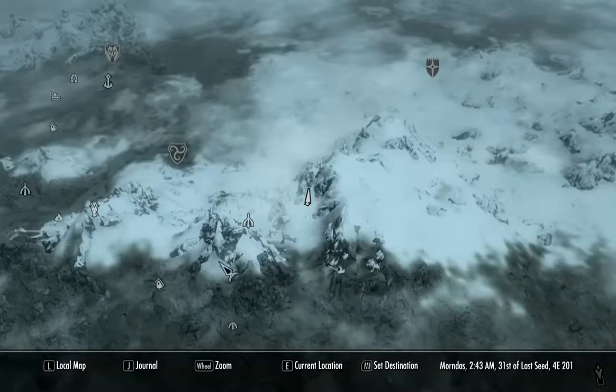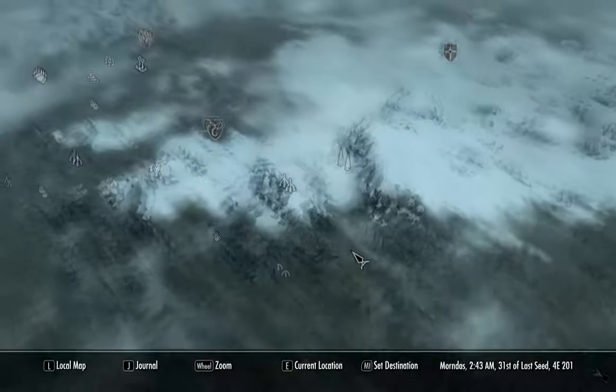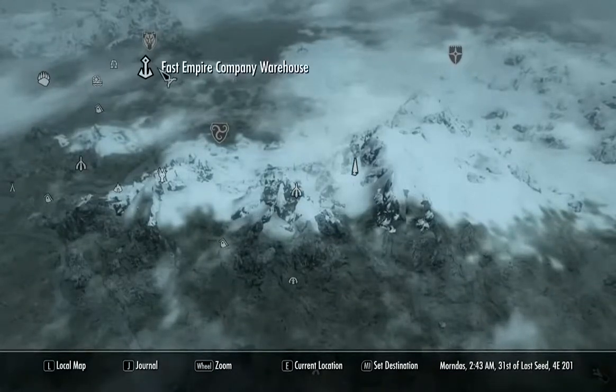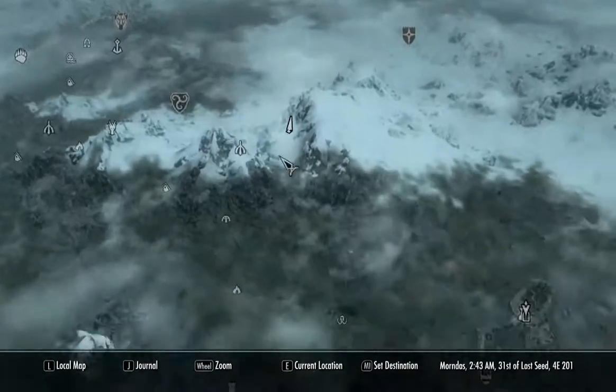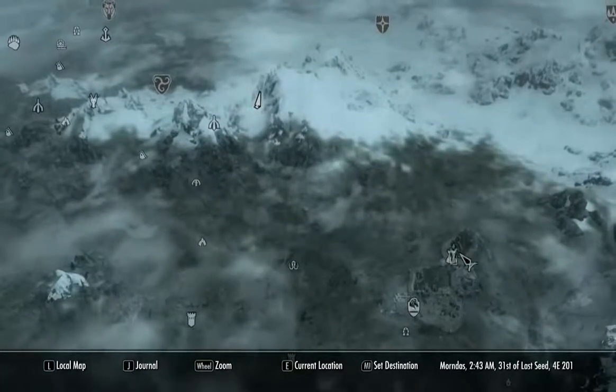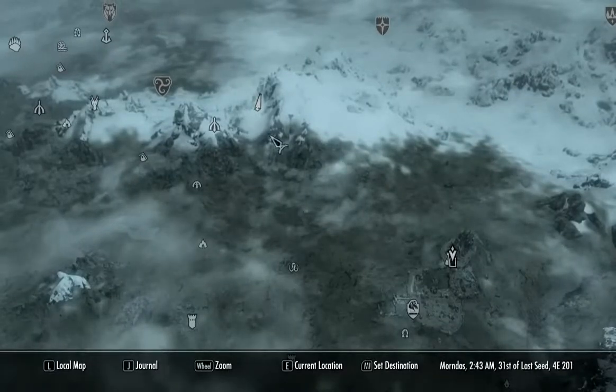If not, then let me look around quickly. I think there are towns around here. Mika's Shack, et cetera. Let's head down there. Wait, down here is definitely, see here, Dragon's Reach. Now, it's not difficult to just head northwest and go straight there.